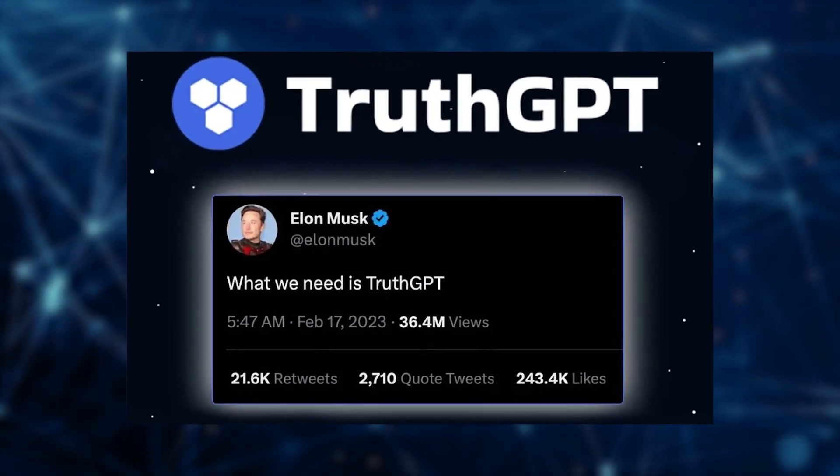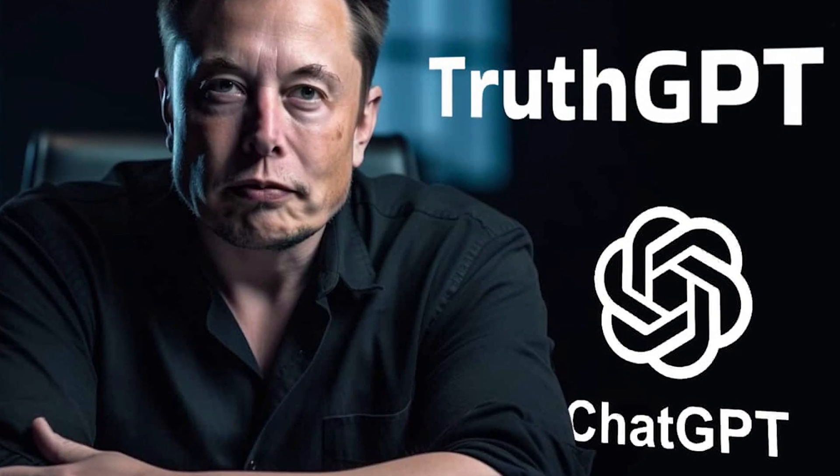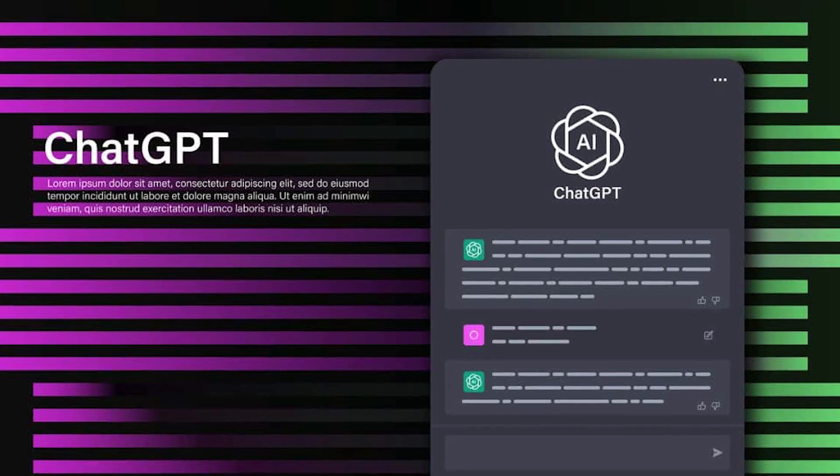This time, by deciding to come up with his own version of AI, which he promises will put things in order. The name, TruthGPT. TruthGPT is aimed at countering the negative effects of ChatGPT, which Elon Musk thinks has become an abundant source of lies.